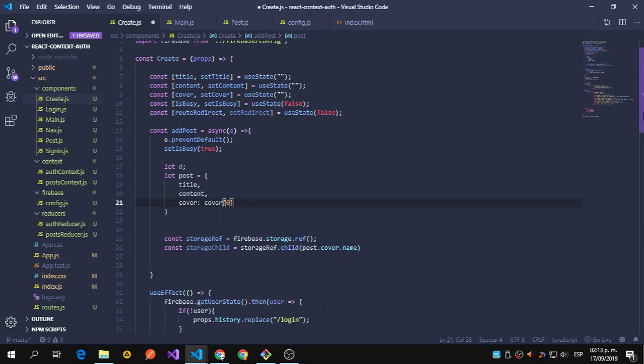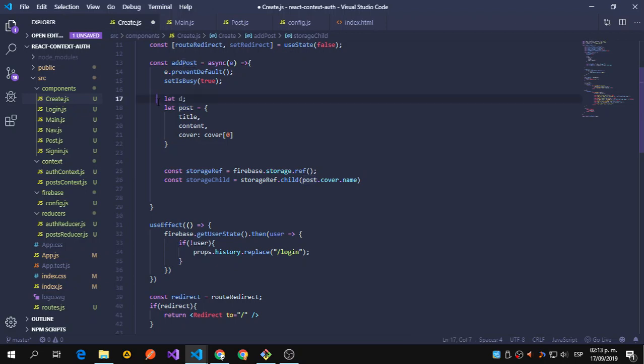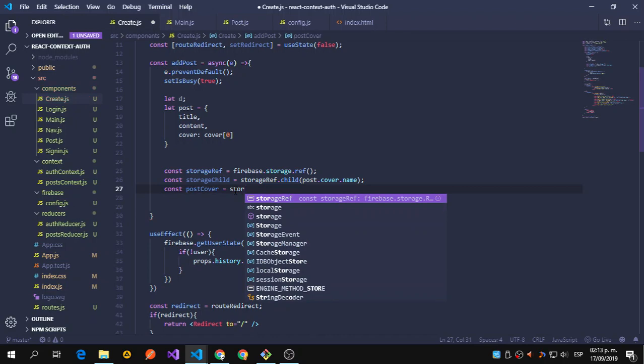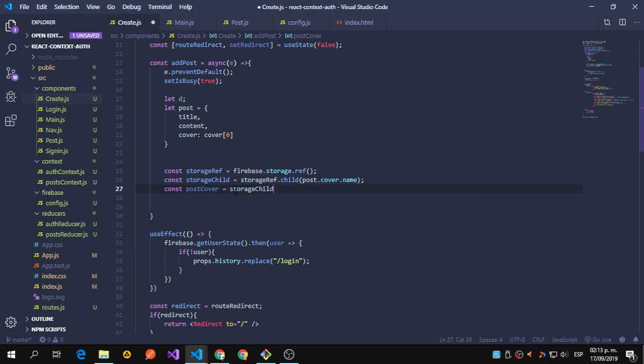So we're going to pass from this post on line 18 the cover, that is just a file, and we can get the name of that file using .name, from the constant post.cover. You could just copy what you had there and paste it, but let's just type it. storageRef, sorry, storageChild, storageChild.put, now here we add the file.